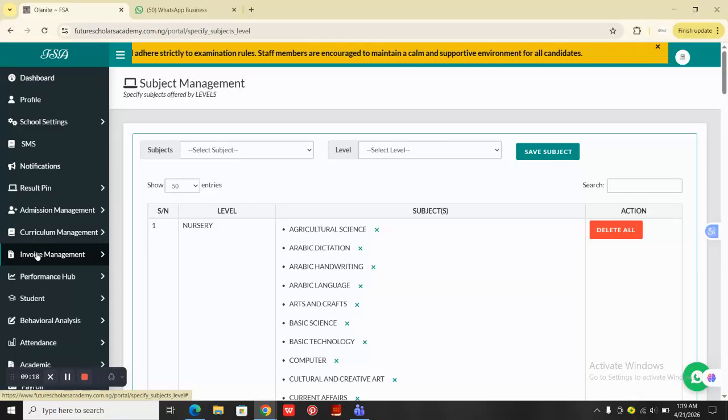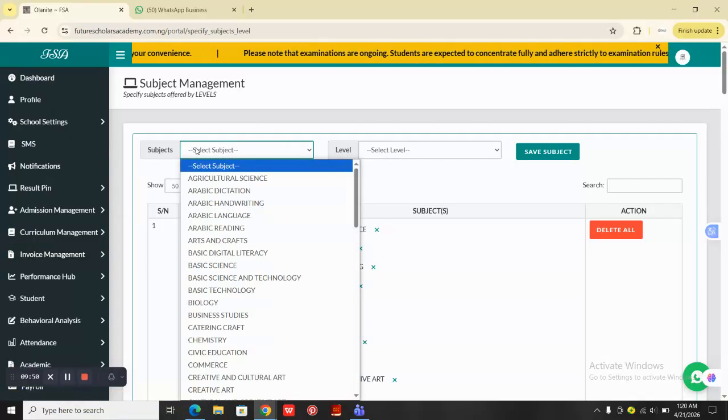So like now, as a science student, let's say I'm in SS1. I now want to register subjects, or I want to upload results. So I'm now seeing, let's say, civic. Which other subject is that? Handwriting. So handwriting should only be seen by maybe KG, kindergarten, and so on and so forth. So that is why this particular feature is very important.